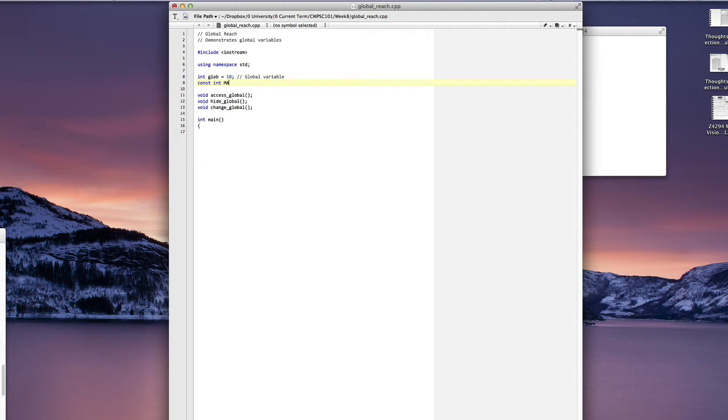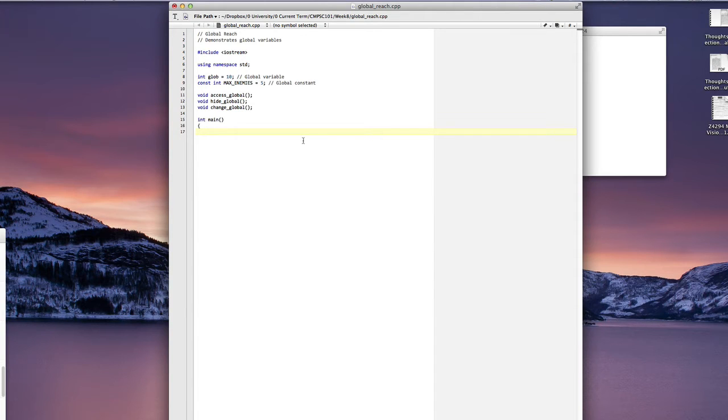Const int max enemies equals 5. That would then say that the maximum number of enemies as a global constant was 5. Okay, and again, it's global because I declare it outside of any of my functions.